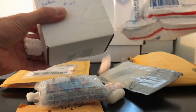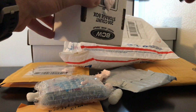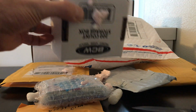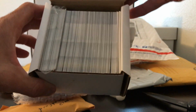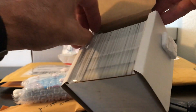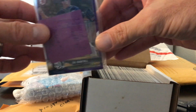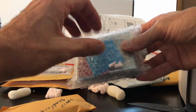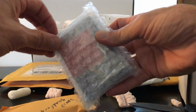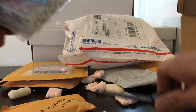This was on Facebook. So again, this is going to be carefully sliced into so I don't slice my hand. But all Padres. So these are all my Padres from Bowman Draft. I apologize, I think I just said Bowman's Best. I did a couple of Bowman's Best and Bowman Draft breaks. So again, a couple of numbered cards in there. Maybe I'll make another video of me going through them. Kind of difficult to make a mail day with a mostly base population of cards. So let's see what we got in this one.